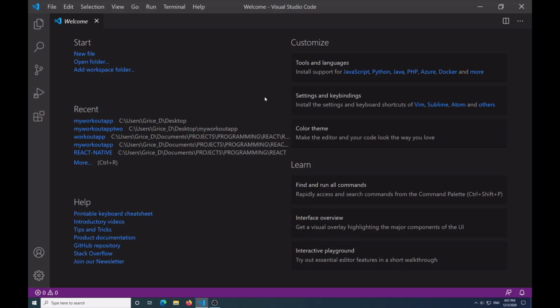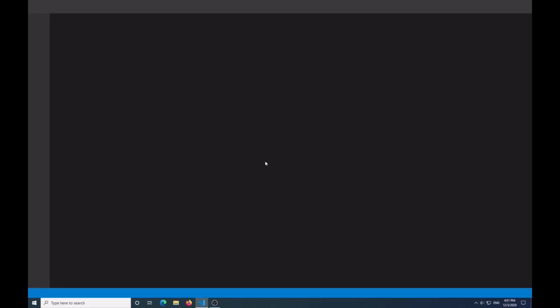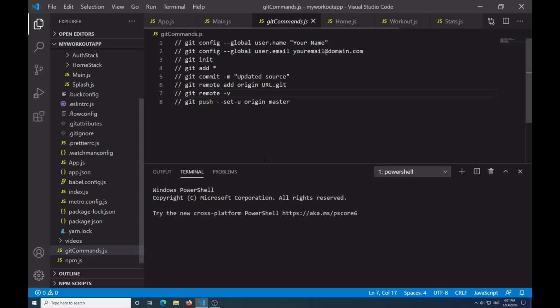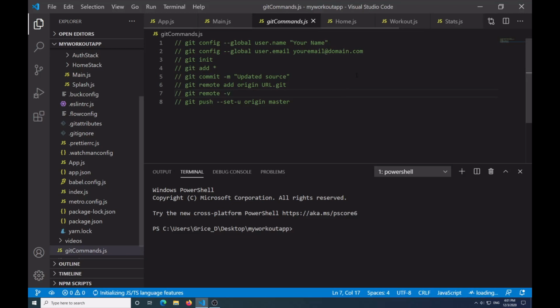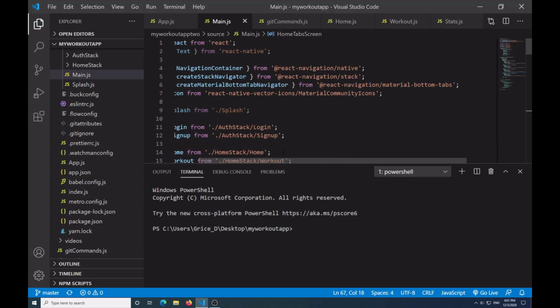So in this video we're going to go over the logic of logging in and signing up for our project. To begin, I'm going to go to my project folder. As you can see before, we have our main, so we just did all the icons.